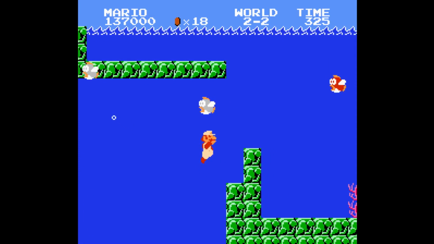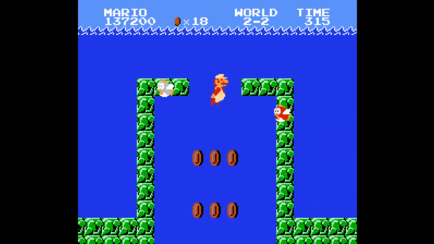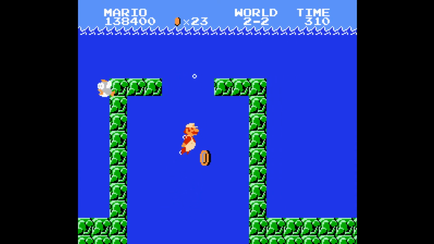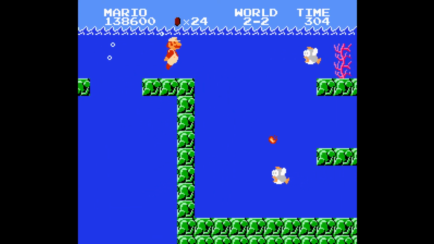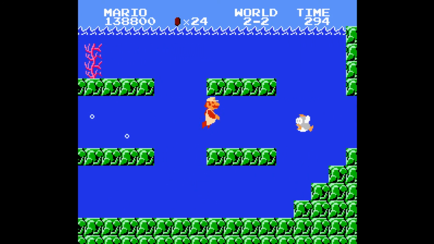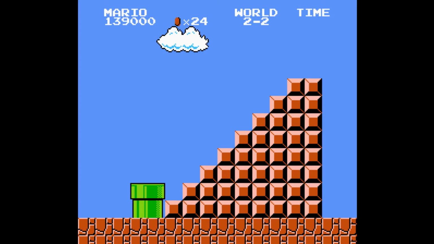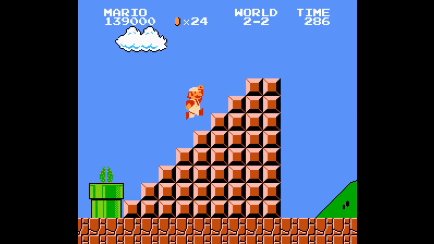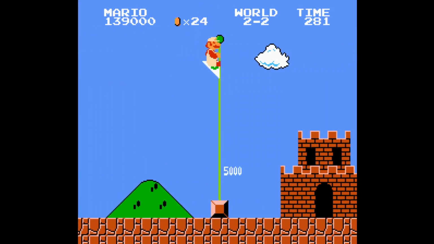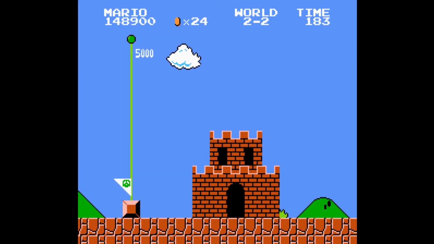And this level, again, is pretty linear. There's no deviations from the main path. You just go through it, grab the coins, and just make your way across it. Pretty simple. Just avoid the Cheep Cheeps and the bloopers, and you're good to go. And surprisingly, you can shoot your little fireballs underwater. So Mario can break the laws of physics, as you can see. And there is the flagpole. And this level is done.